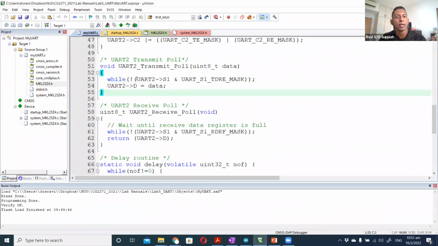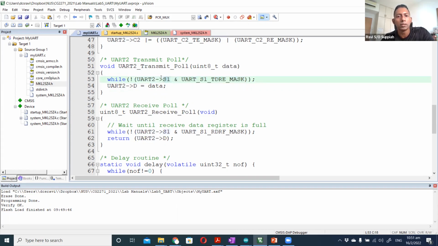I keep checking this to make sure that, initially, when I write to the transmit data register, it will be 0, correct, because it is not transmitted yet. So it's still in the process of transmitting. While I'm still in the process of transmitting, this is a NOT, correct, so this NOT will make this a 1.